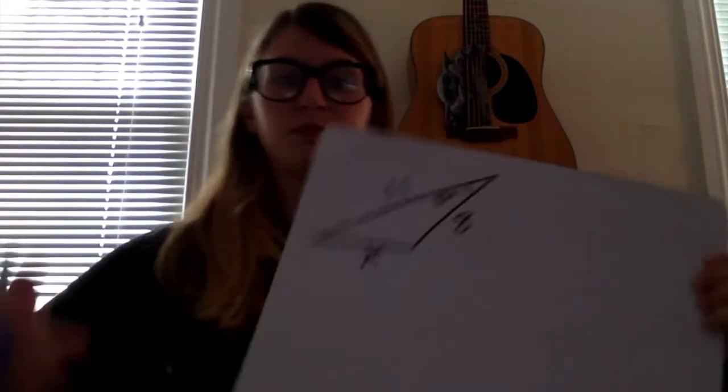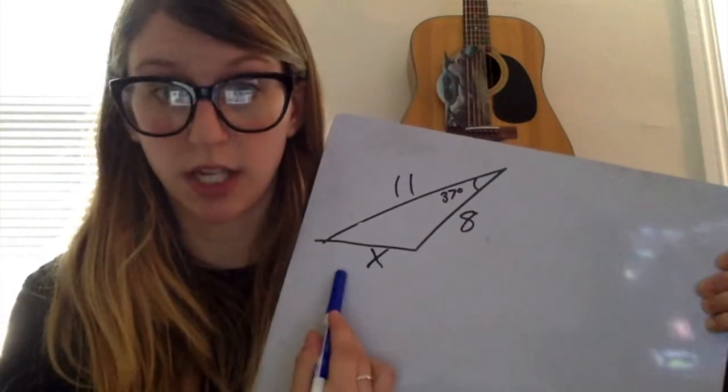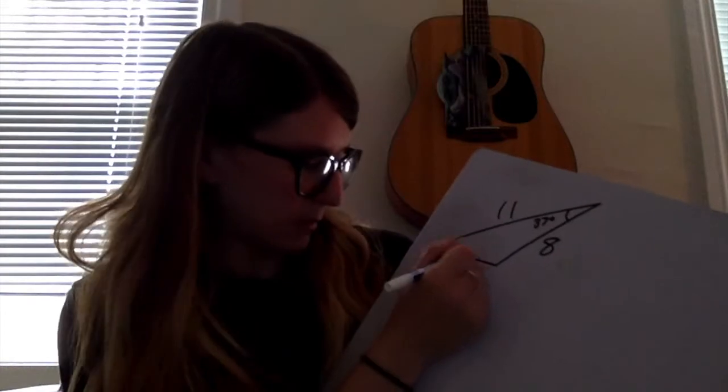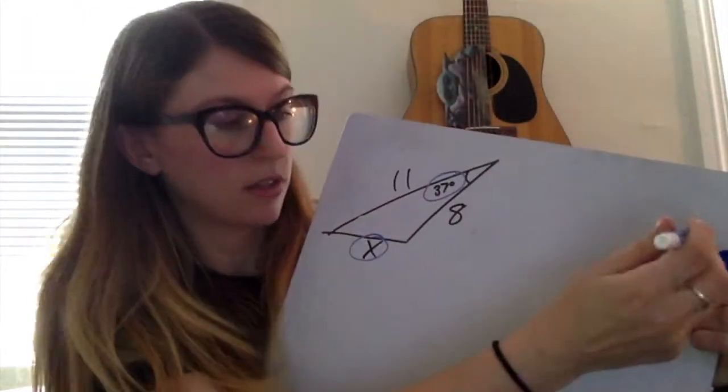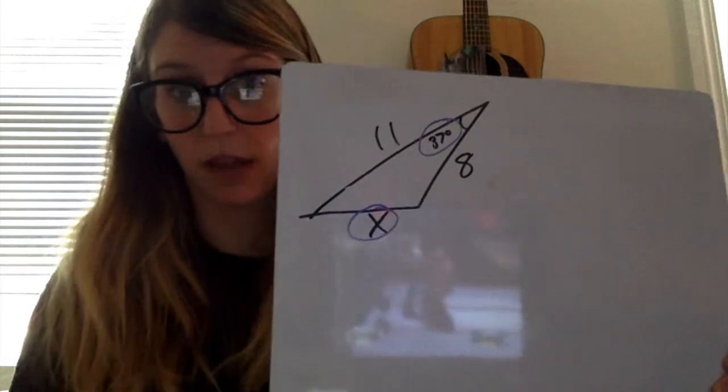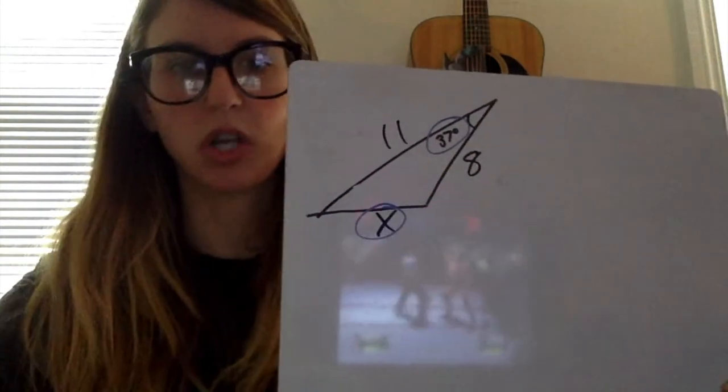So now let's identify our sides. We're dealing with so many different things that I just want to identify my sides. So since I'm solving for c, the angle across has to be c. So that's my c, that's my c. And I don't care if 11 is a or if 8 is a. It will not affect the math. So let's call 11 a, and let's call 8 b. A and b. Cool.